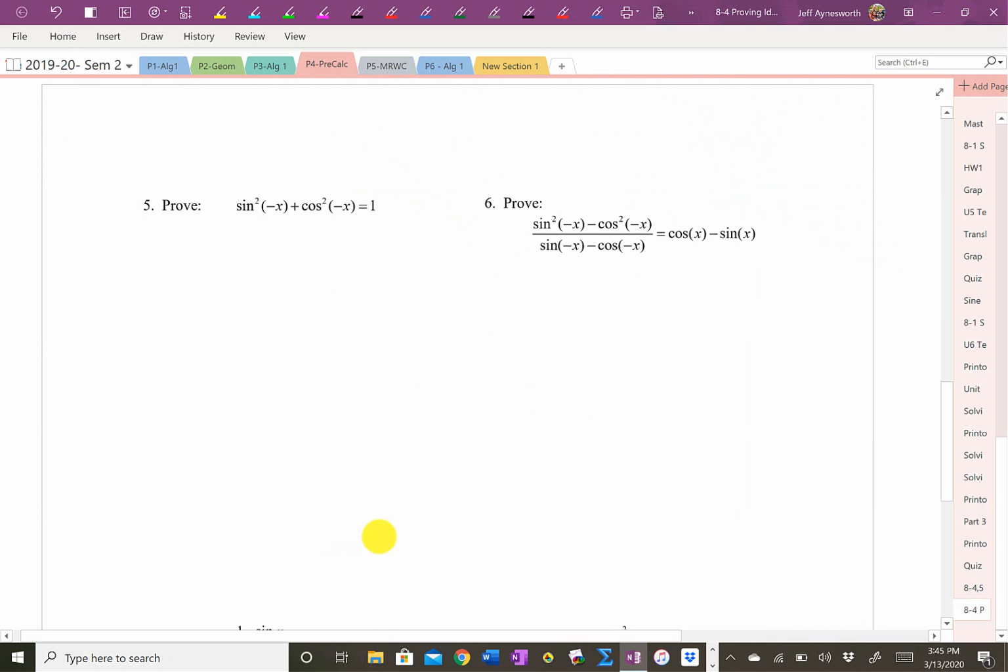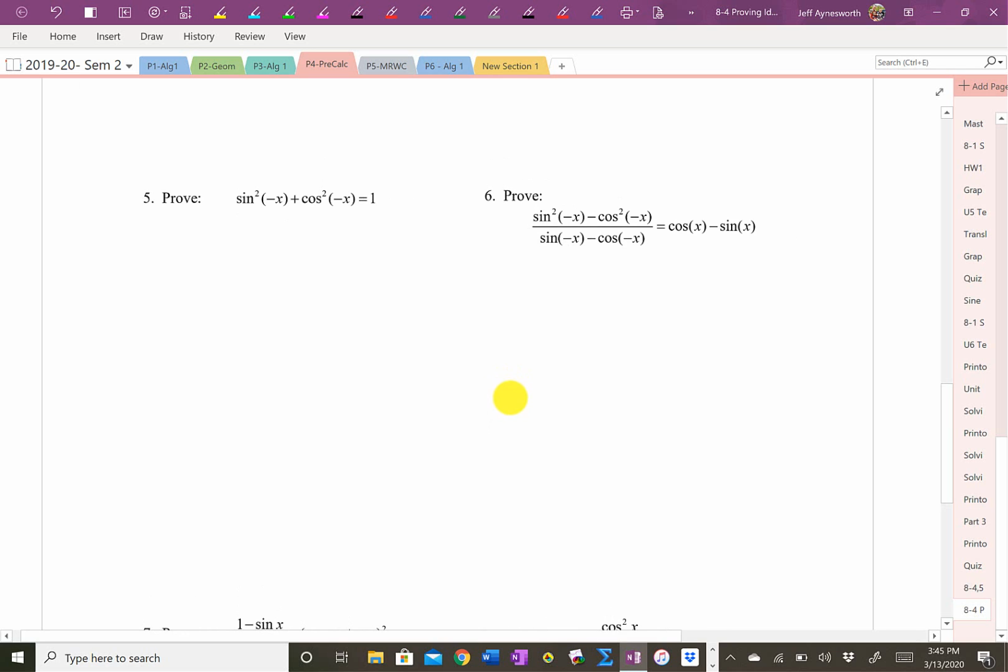Number 5 is kind of unique because it involves the cofunction identities. So what do you need to know for number 5? I'm going to say recall here, and again, use your notes. Sine of negative x, I think I used negative theta in class, but it's the same thing, is equal to negative sine x, and then cosine of negative x is the same as cosine x. These are called the reduction identities.